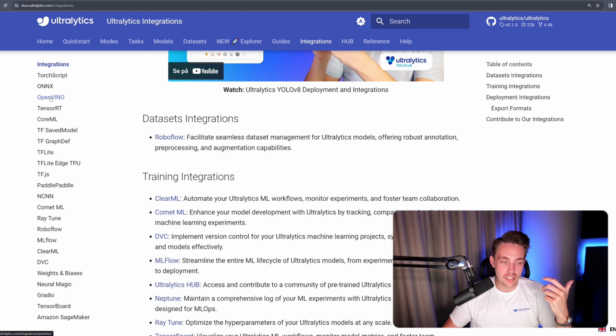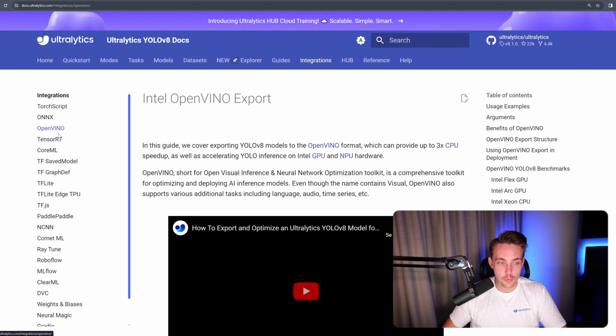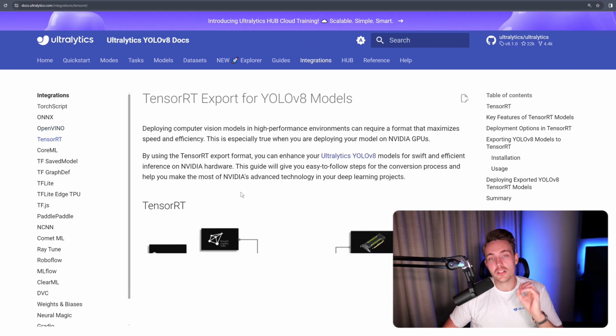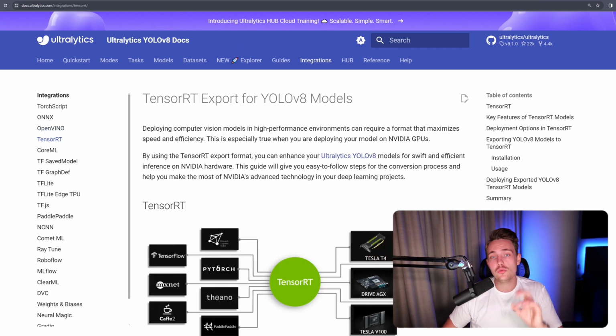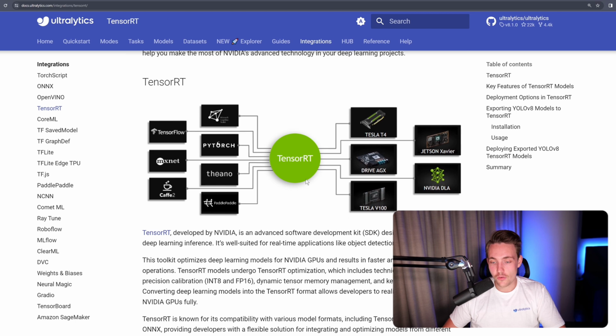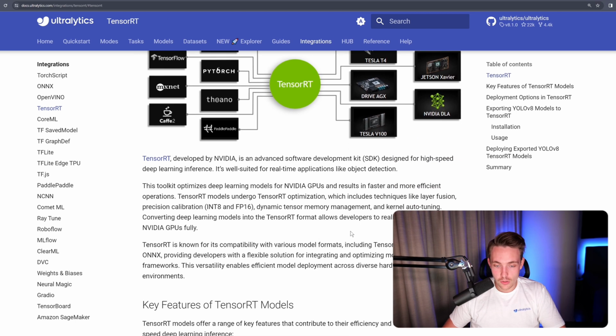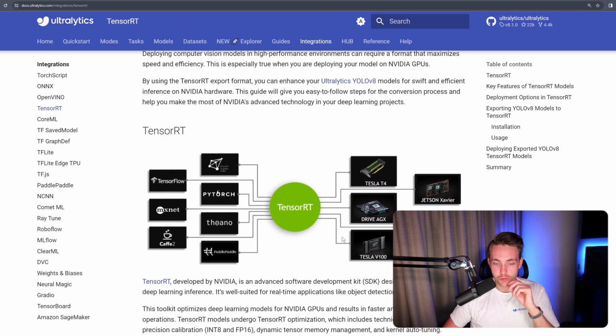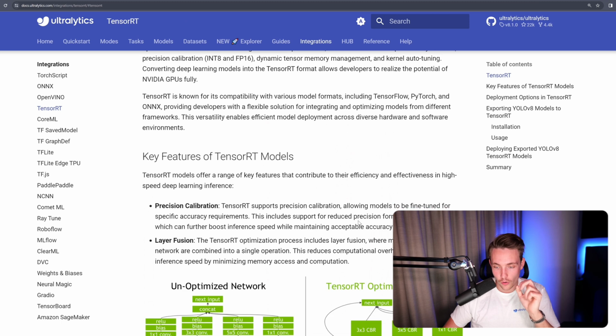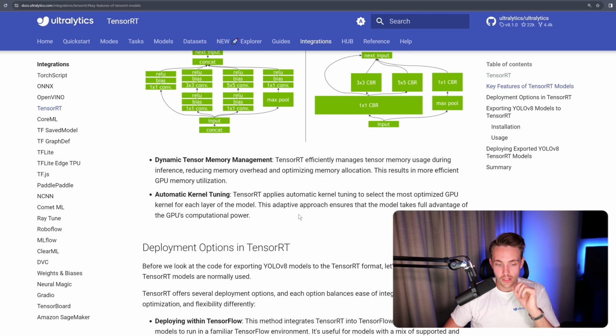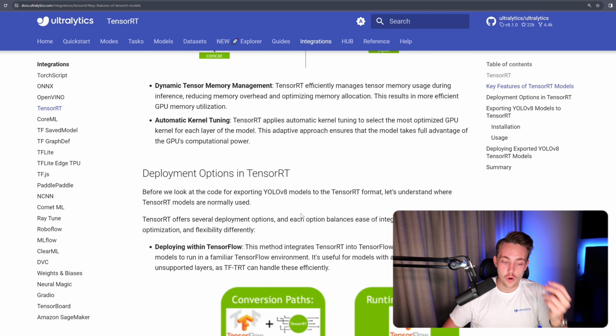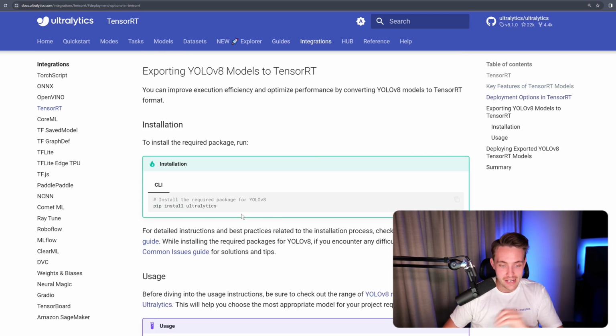If we want to take a look at one of them, we can go inside our OpenVINO or even TensorRT, because now in YOLOv8.2, we support TensorRT version 10. That's pretty cool as well. Previously it was version 8 that was the go-to, but now we have support for version 10 as well. This is very good if you want to optimize your model, as it would run significantly faster compared to using the raw PyTorch model. And we have everything in here.